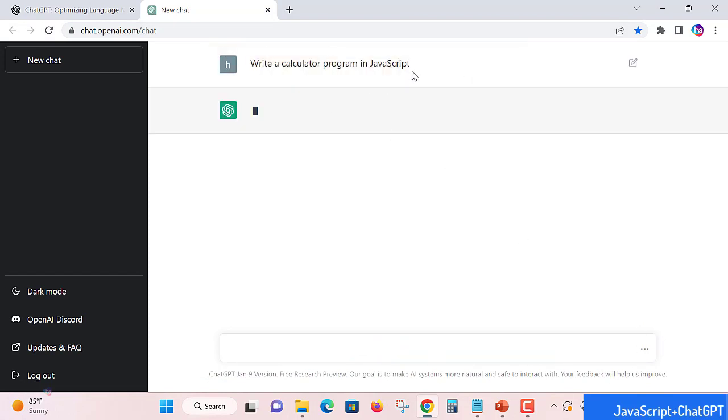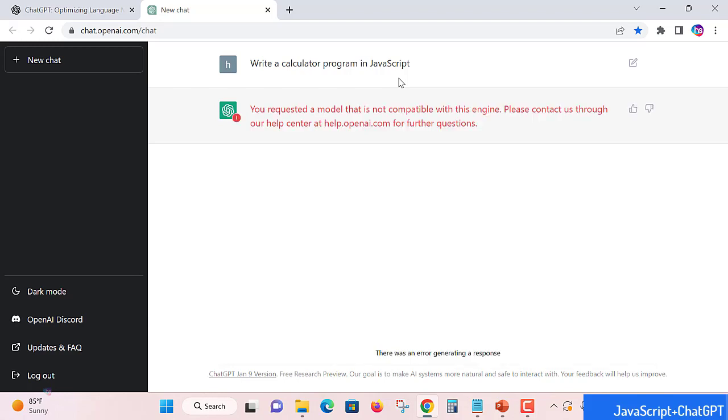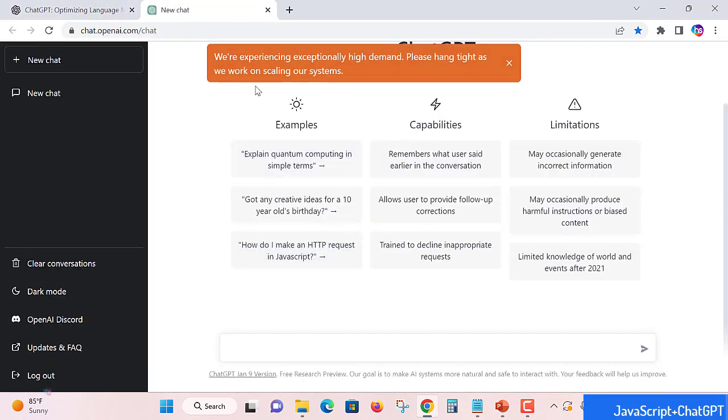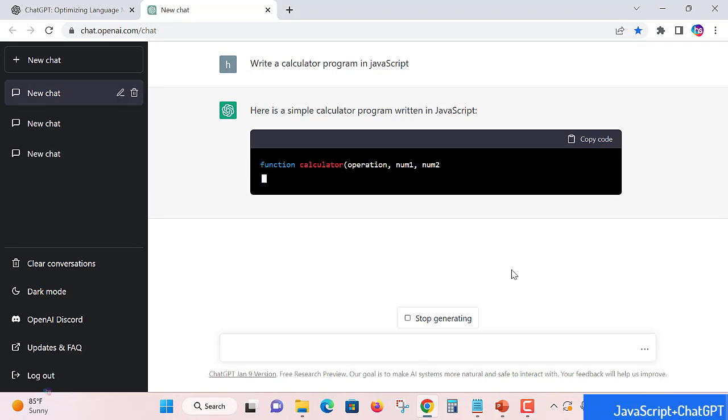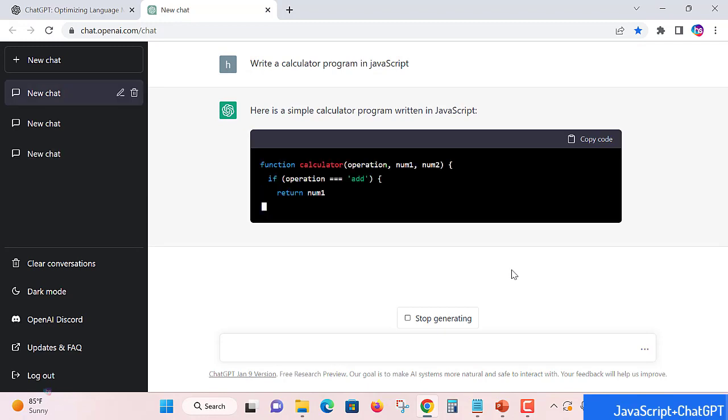It gives a caution that we are facing high demand, so it's taking this much time. Sometimes it says we are experiencing exceptionally high demand, hang tight while we scale our system. Let me check again. If I try two or three times, I definitely get the output.